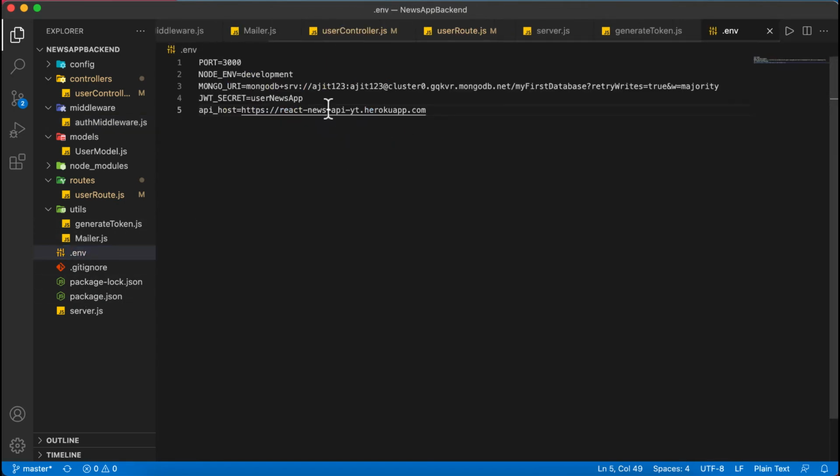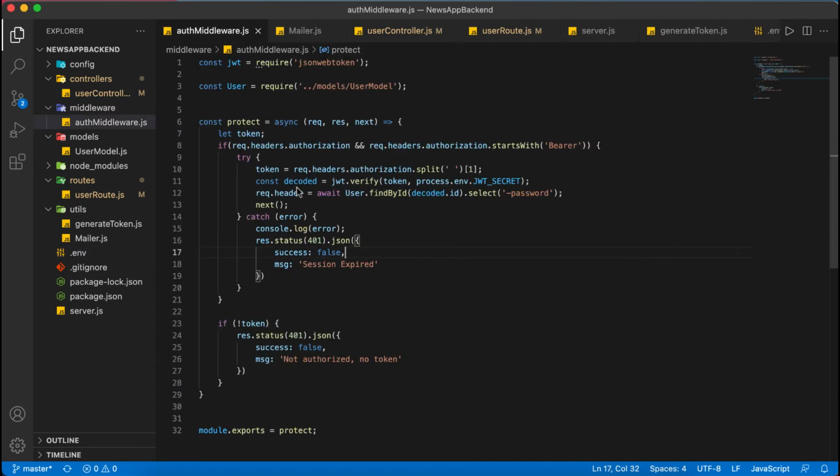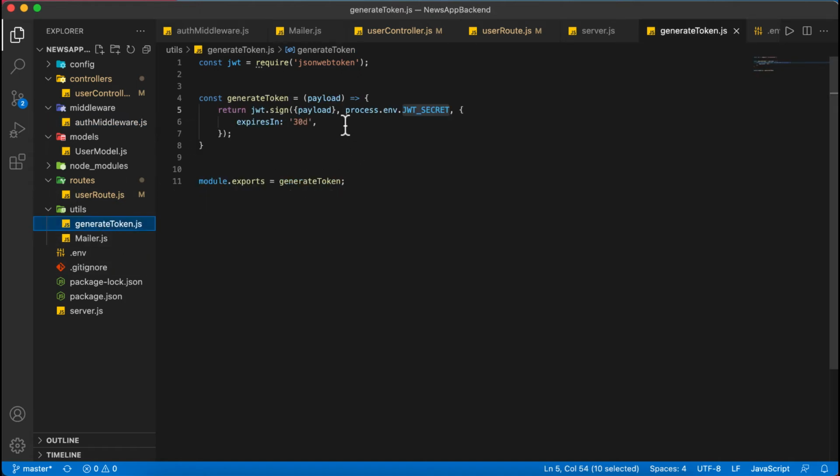When the JWT is generated here it will be stored. So in decoded there will be the data as an object, and inside that there will be the id, the user id, because in generateToken you can see that the payload is the id, inside the user controller.